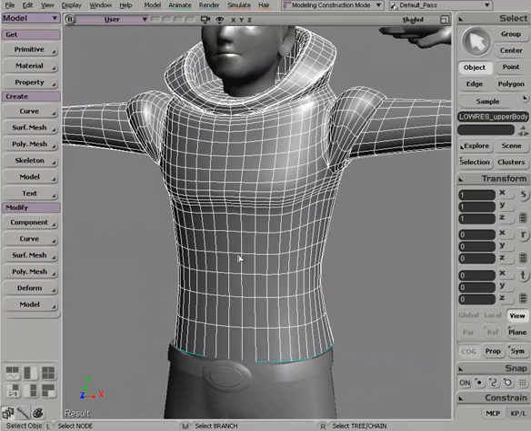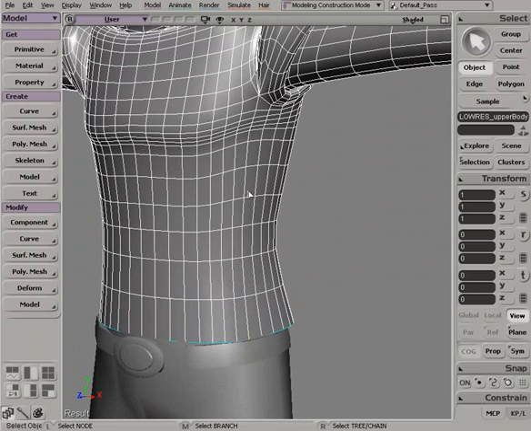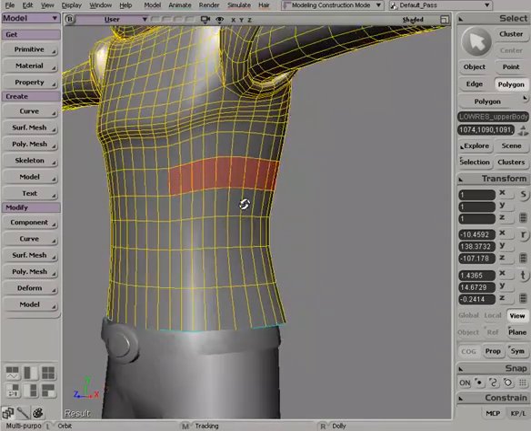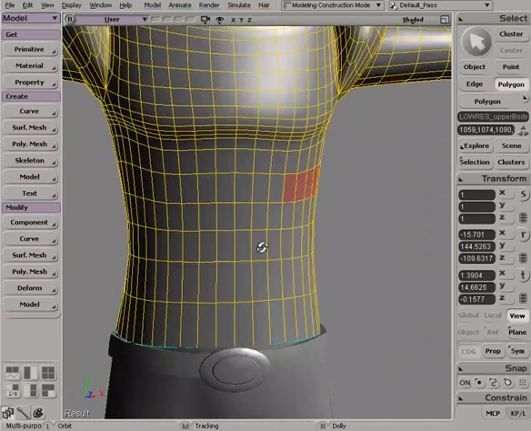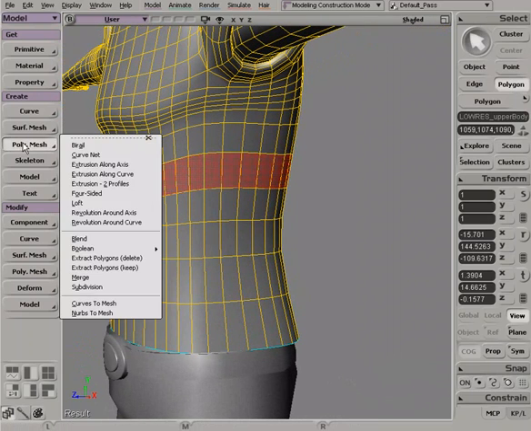Now one technique that I really like to use and that I find to be really useful for adding detail is to actually add detail on top of the existing geometry. So for example, things like ribs or external pieces of this suit, a lot of times what I like to do is use things like my polygon raycast selection. Right, so I'll use the U key on my keyboard. From there I'll select a handful of faces and now go to Polymesh, Extract Polygons, Keep.